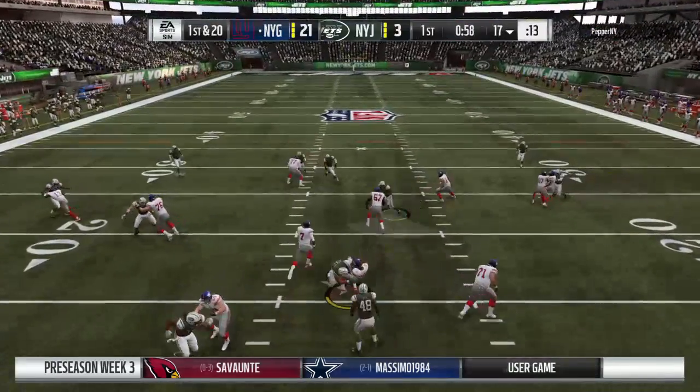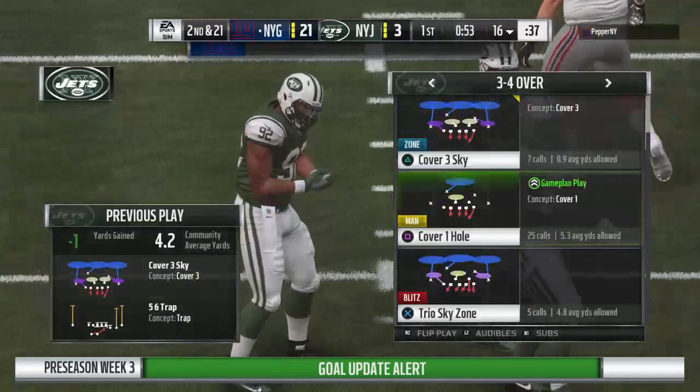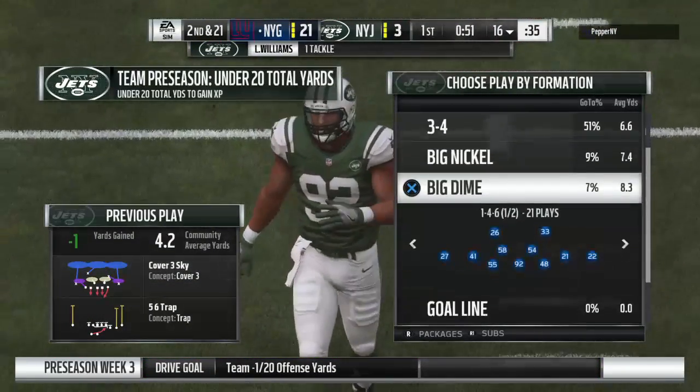After the penalty, they go with Barkley. And they'll blow that one up back at the 16-yard line. It's a loss of a yard there, and now second down.